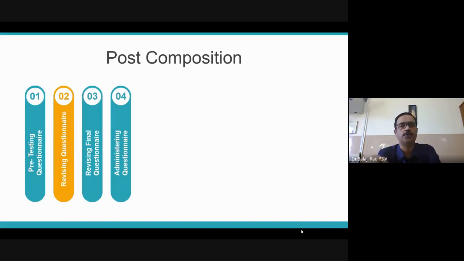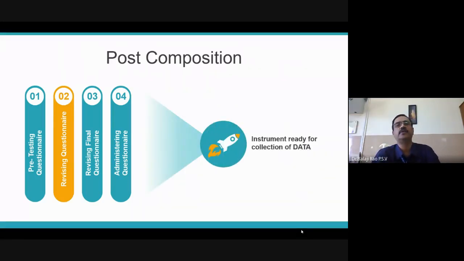So if you plan thoroughly and follow all these steps, having a time plan and administering it at a regular pace, you can easily succeed in designing a questionnaire and pulling out the information you need from the respondent. So friends, this is my last slide, and I believe I've given enough of the basics of questionnaire design.